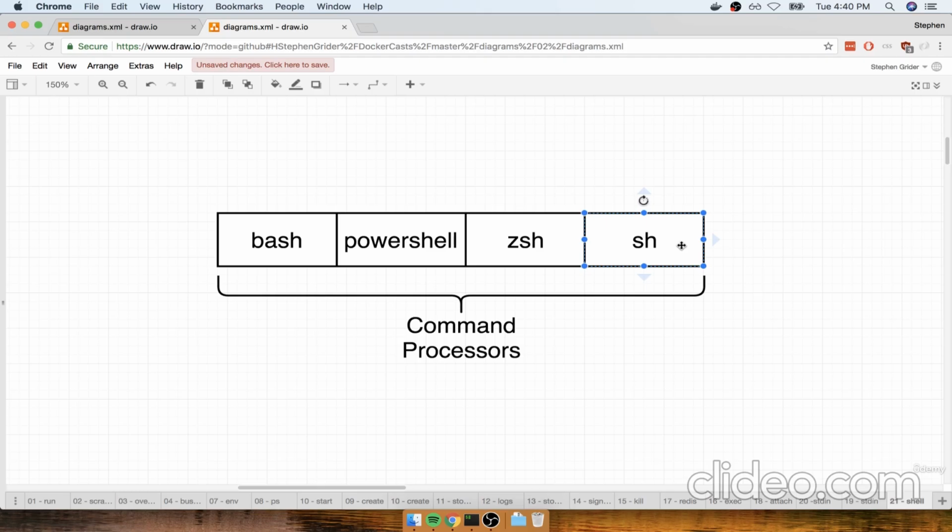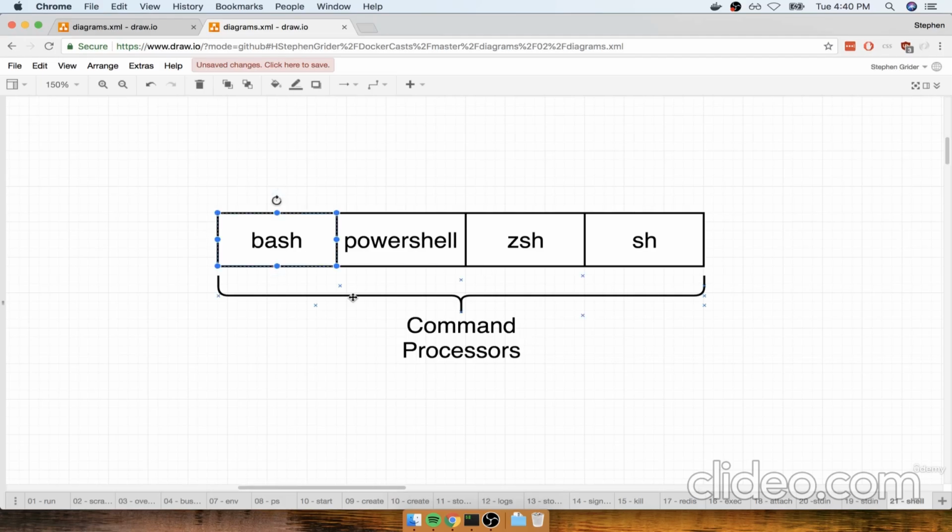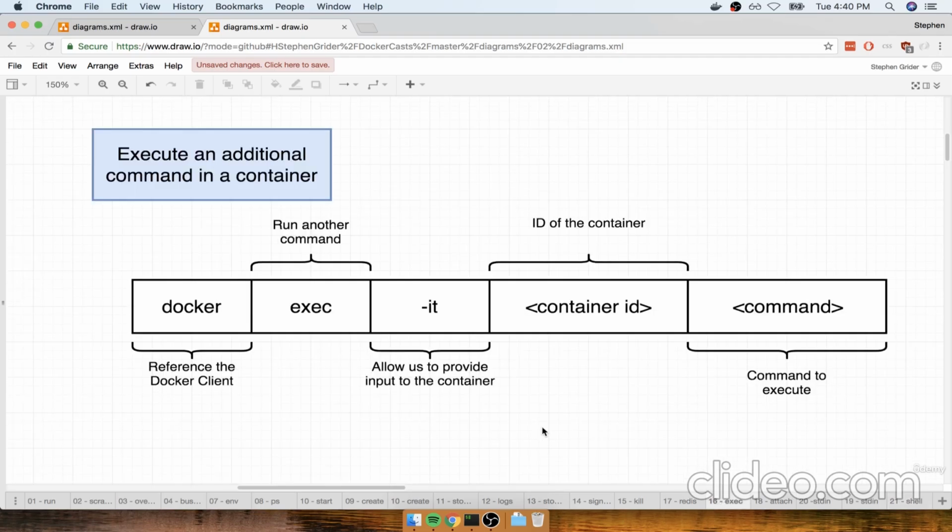Traditionally, a lot of the different containers that you're going to be working with are probably going to have the sh program already included. Some more complete versions of containers or images are going to also have the bash command processor as well. So in some cases, you can make use of bash directly. In the vast majority, you're probably going to be able to run sh inside there to start up a command prompt and type in some commands. Okay, so again, I think that you're probably going to be using docker exec -it with sh as the command very, very often when you start doing your own Docker development.